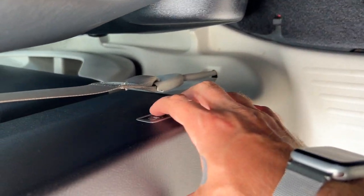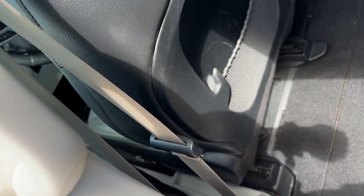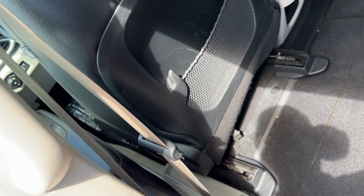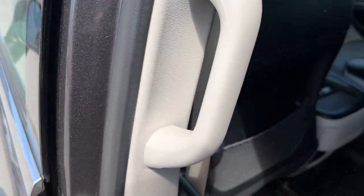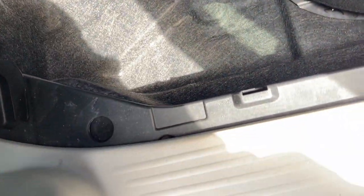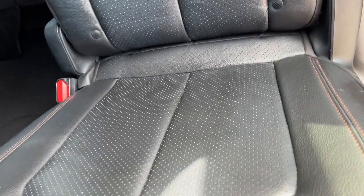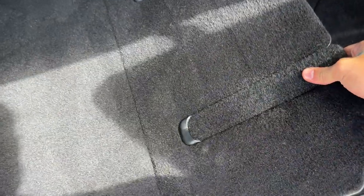Now, if we want to stow a seat, we press this button — and it's automatic. You can see how this seat moves up and completely out of the way. Make sure you have your memory seating set so you can just press a button to get it all back. With the seat up and out of the way, if we look underneath, we've got either extra storage capability or the ability to fully stow this seat. You fold that in, pull this back, press down, and it locks into place.